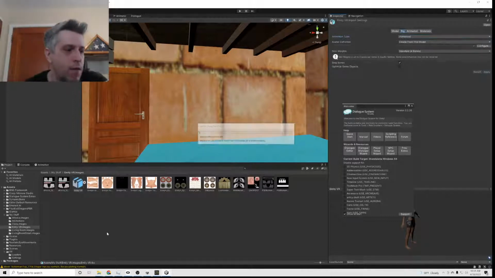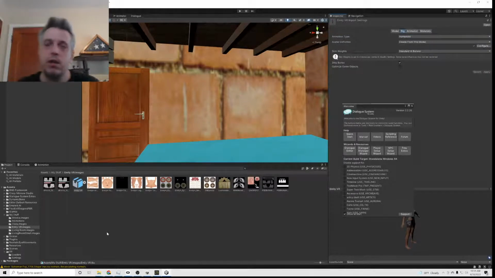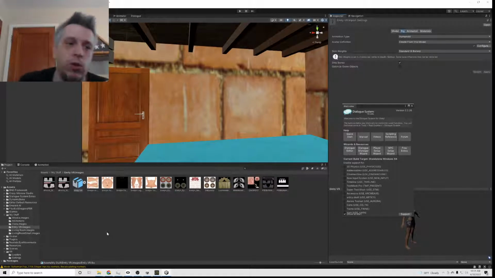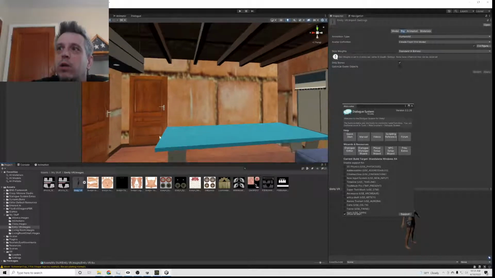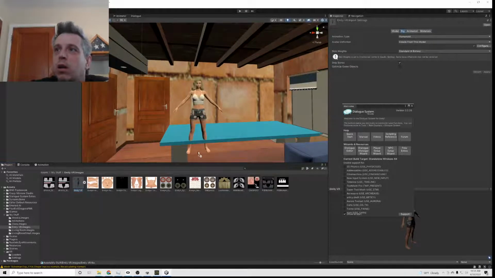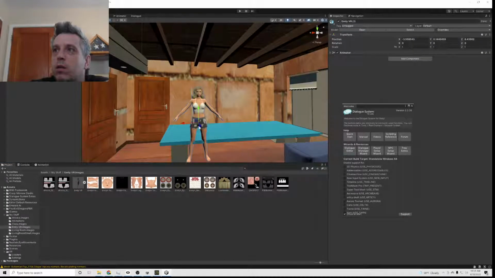Of course, every Daz character that you pull over, unless you're doing like a pet or stuff like that, is going to be humanoid. So why not just have it automatically import on that? So we're gonna pull her, let's pull her into here and see what we're working with.